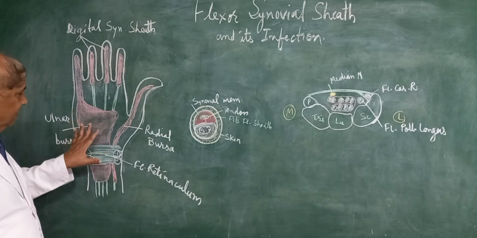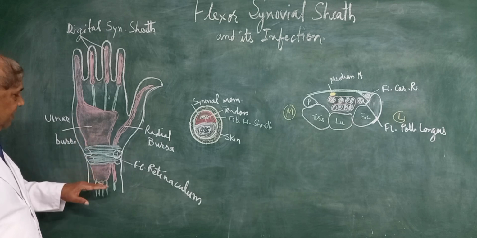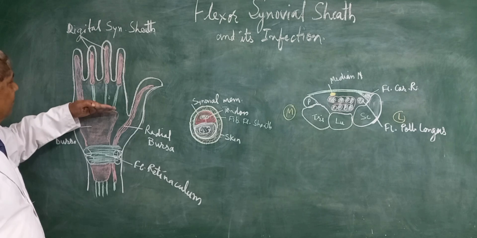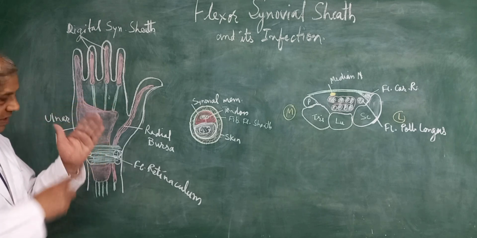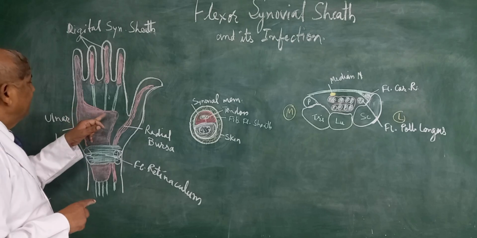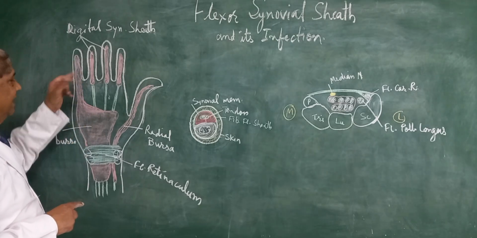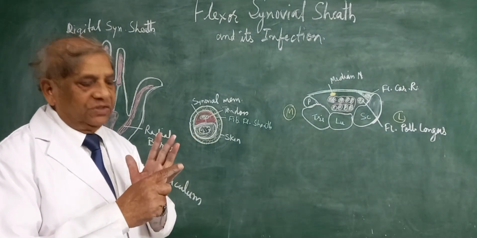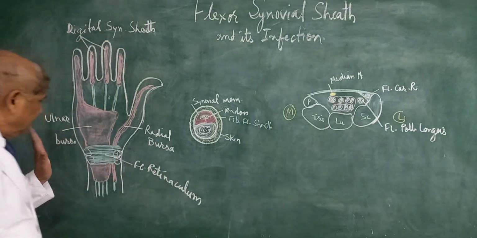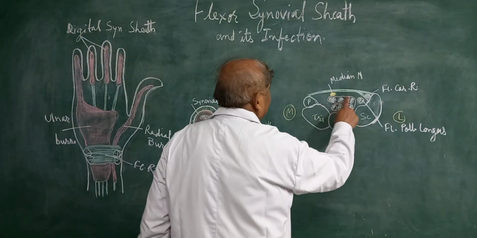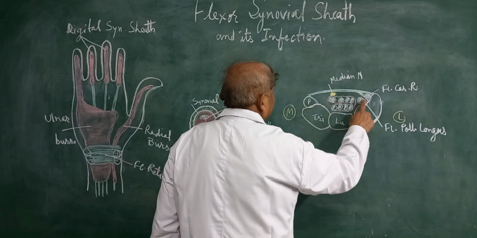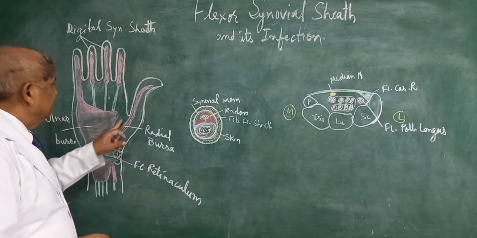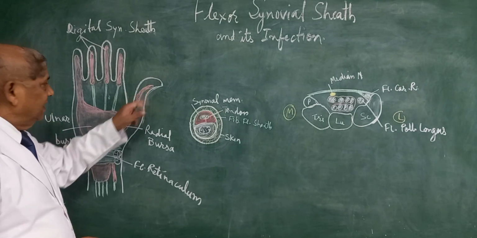So this synovial sheath is quite extensive, starting 2.5 centimeters proximal to the flexor retinaculum and going almost to the middle of the palm. From its medial side there is an extension to the tendons of flexor digitorum superficialis and profundus going to the little finger. Separate from this ulnar bursa, which is a common sheath, there is another sheath covering the tendon of flexor pollicis longus, which goes to the terminal phalanx of the thumb.